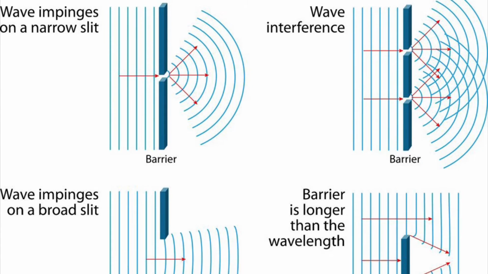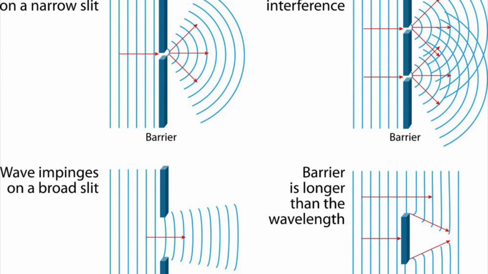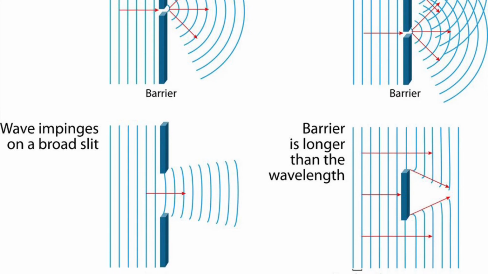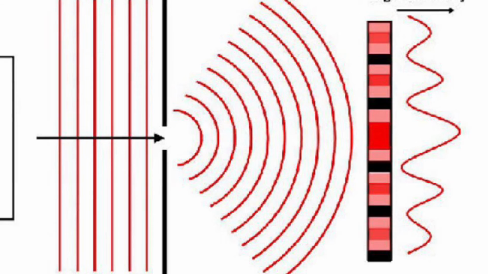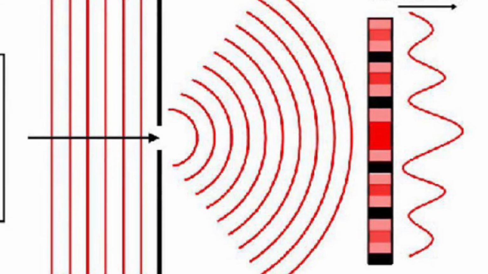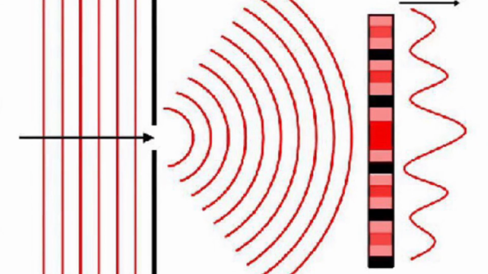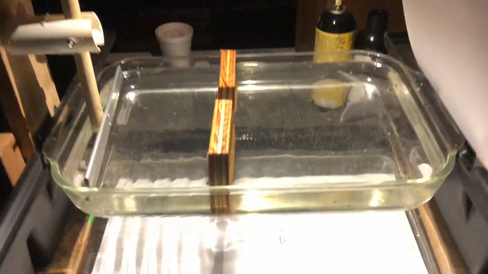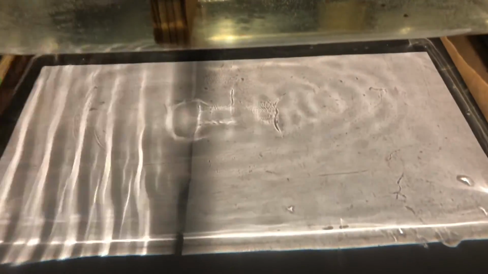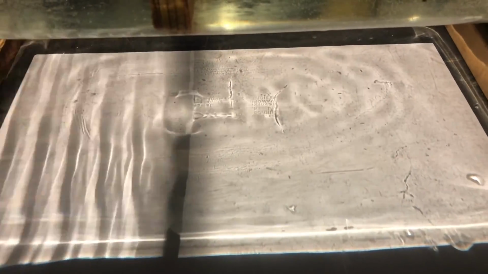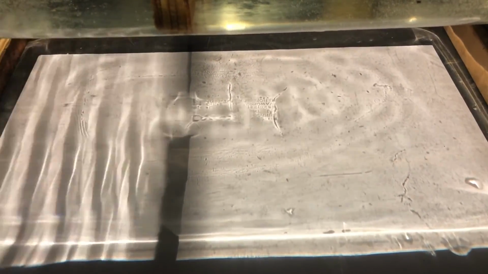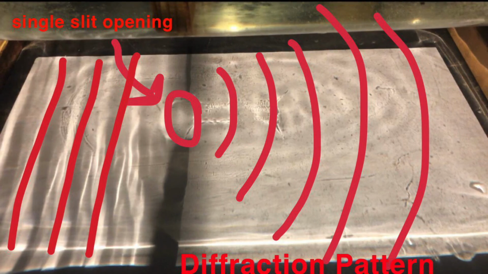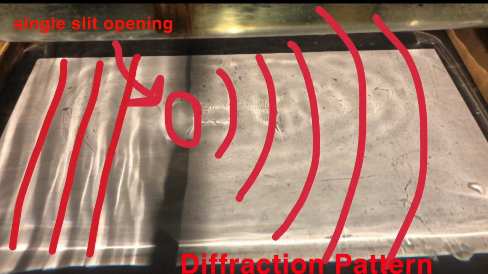For this next part of the lab, I will be looking at different wave interference patterns. For my first trial, I'll be looking at a single slit diffraction pattern, which should look something like this. A point light is casted over the glass tank, which has 2 wooden blocks in it to create a single slit. In the reflection from the waves, you can see the single slit opening and the diffraction pattern that follows.